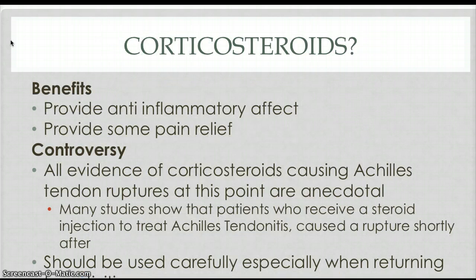There have been some benefits linked to using corticosteroids in helping to treat Achilles tendonitis and tendinosis, some of which include providing anti-inflammatory effects and providing some pain relief. The controversy: all evidence of corticosteroids causing Achilles tendon ruptures at this point are anecdotal. Many studies show that patients who received a steroid injection to treat Achilles tendonitis cause a rupture shortly after. Athletes should be cautioned with using corticosteroids, especially when returning to activities. Because of the pain relief that it provides, it can cause athletes to think they can play at a higher intensity than what is safe.